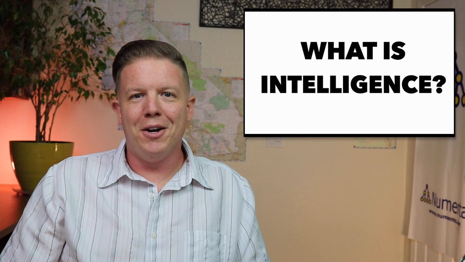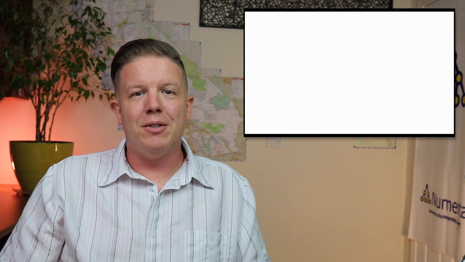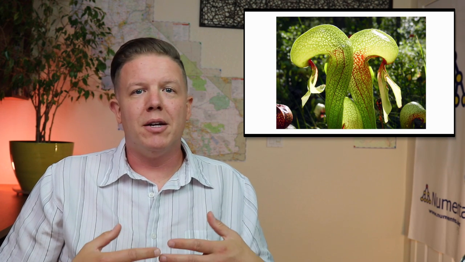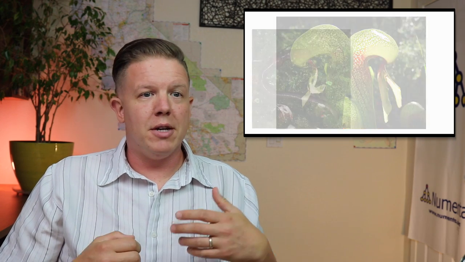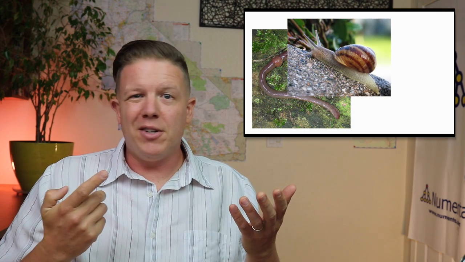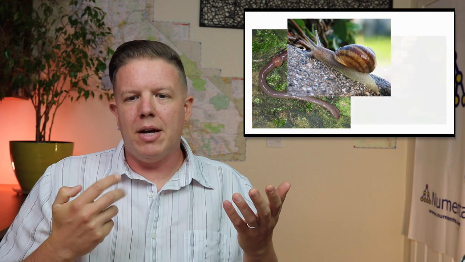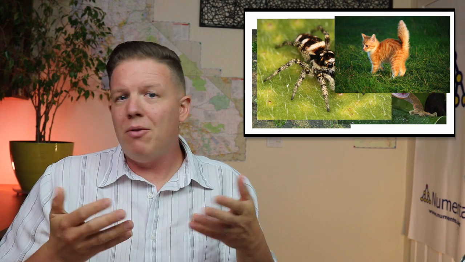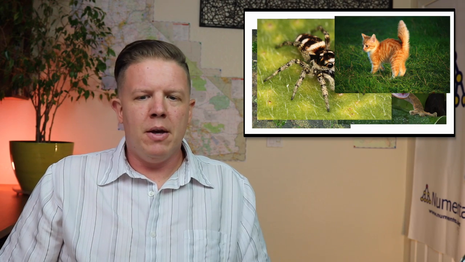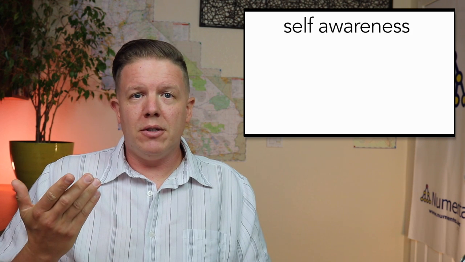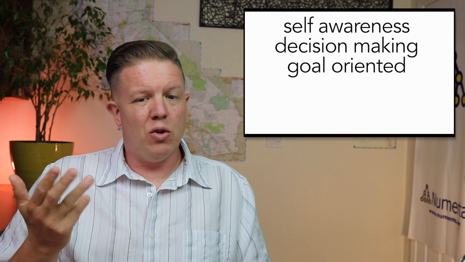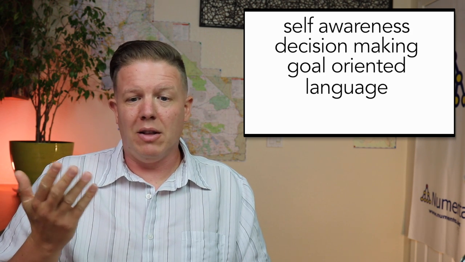Humans don't necessarily agree on this. Some people consider plants to be intelligent because they adapt to their environment by changing their morphology. Do you think a worm is intelligent? How about a snail? How about a gecko, a spider, a cat? Where do we draw that line? What are the attributes of intelligence: self-awareness, decision-making, goal-oriented behavior, language, autonomous learning?